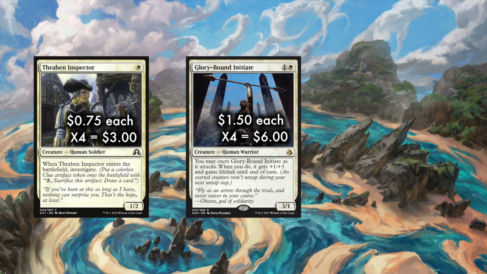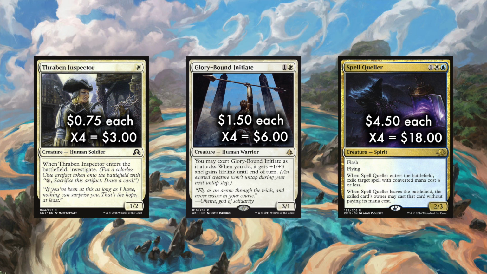Continuing along this curve, for 1 blue, 1 white, and 1 of any color, we can cast Spell Queller, a flash flying 2/3 that reads, when Spell Queller enters the battlefield, exile target spell with converted mana cost 4 or less. When Spell Queller leaves the battlefield, the exiled card's owner may cast that card without paying its mana cost. Once you've got your 3 mana available, hold up on Spell Queller. Your opponent is likely within that 4 or less range, and so when they attempt to move forward, counter what they're throwing your way, flashing in a 2/3 flyer, and gaining some major tempo advantage.